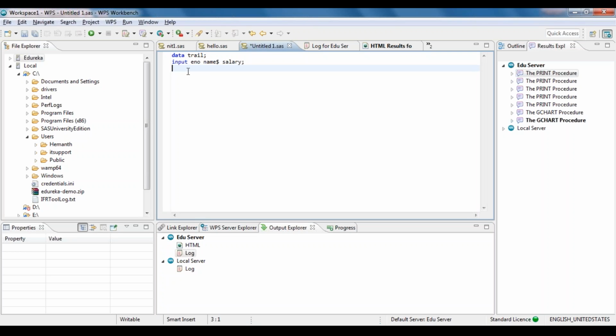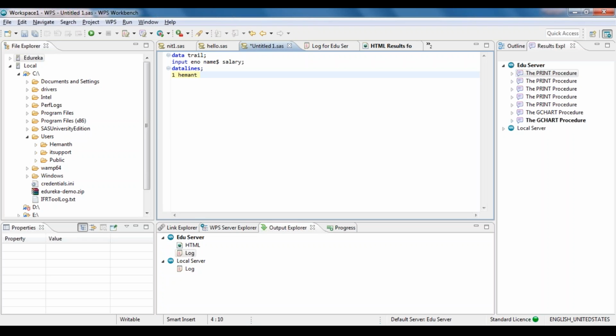Now let's enter the values. So for entering the values, you actually have to write the data line statement, add a semicolon after that, and then you'll notice that whatever values you'll be entering now will come in yellow. That means that you're actually entering the records that you want to be there in your data set, right? So first the employee number, so let's give it 1, right? And whenever you have to move on to the second column, you just give a space, and that is it, right? So now the second column is name, so let me enter my name, which is Hemant.